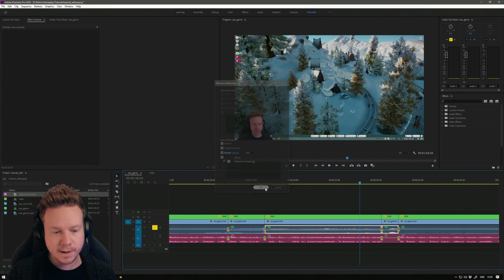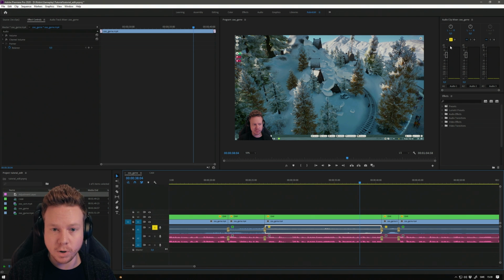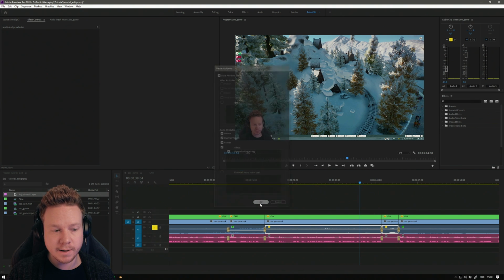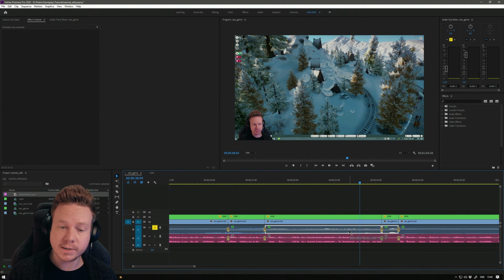Now, if I do that, it'll remove everything, and we have no processing, no audio levels, nothing applied to it. Now I can go back in and paste the attributes again, hit OK, and there we have no weird double processing, no other audio levels. We have the exact same thing. Now, that is a little bit of a process.